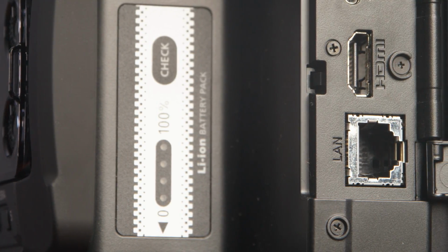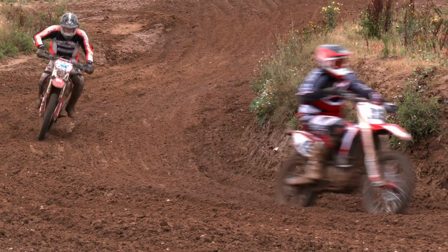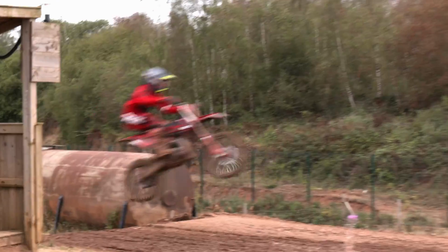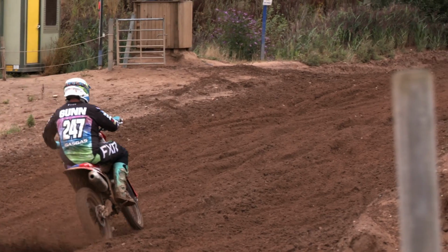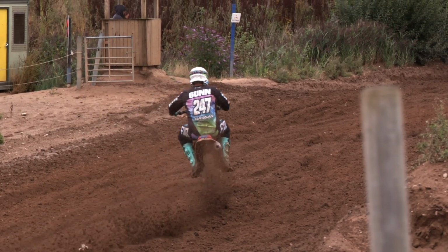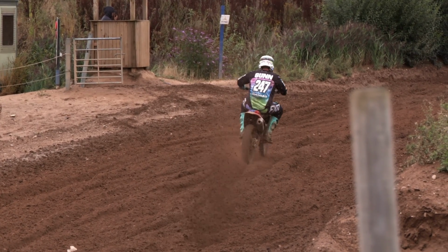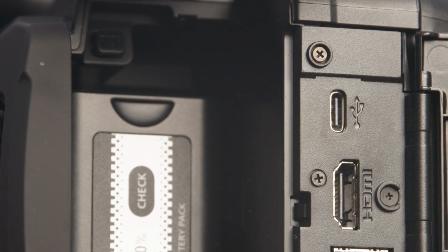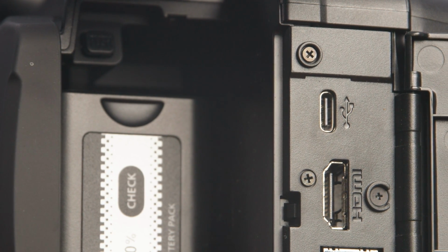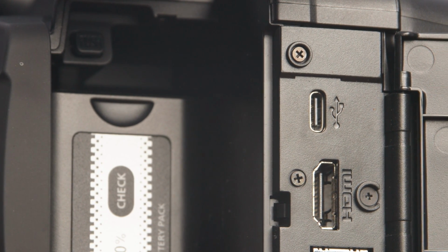You can use these connections to control the camera remotely using the likes of the Panasonic ROP app, but more notably so that you can direct live stream from the camera itself in the likes of RTSP and RTMP. There is also a USB-C port on the camera body, which does allow for tethering with your mobile device to utilize that mobile data connection to push that live stream out. Outside of live streaming, this port can also be used for file transfer.